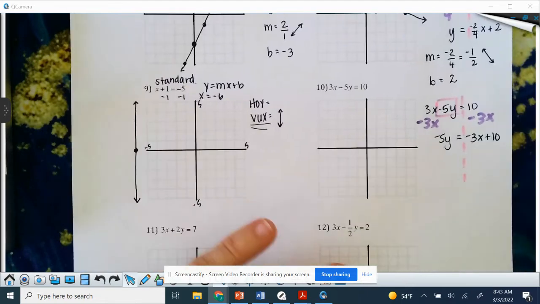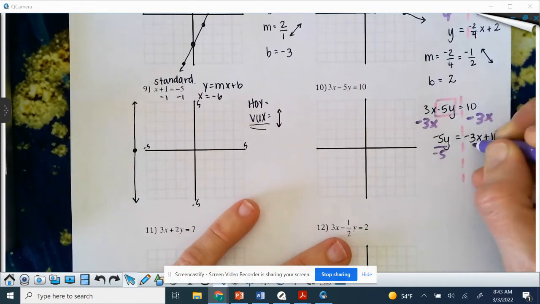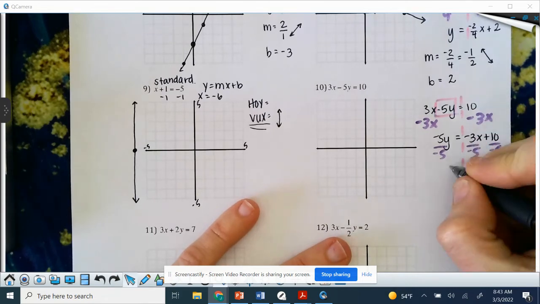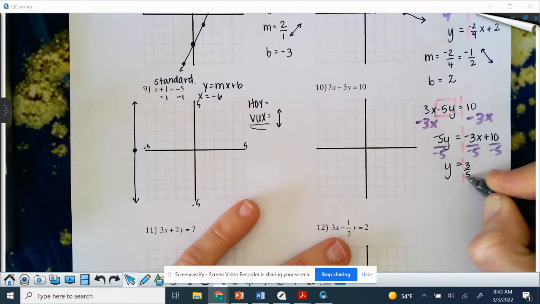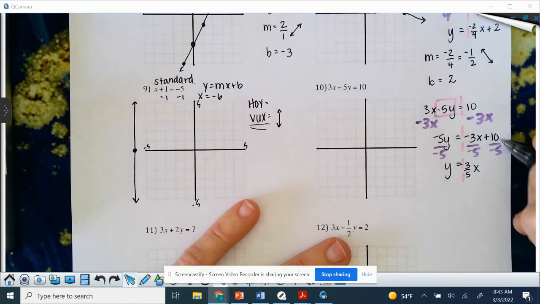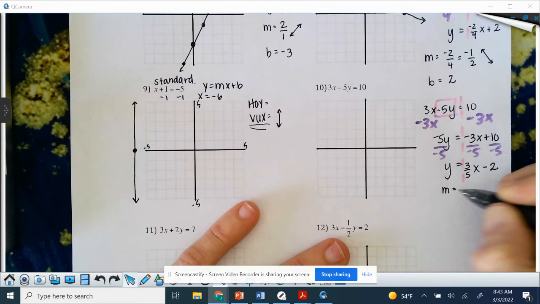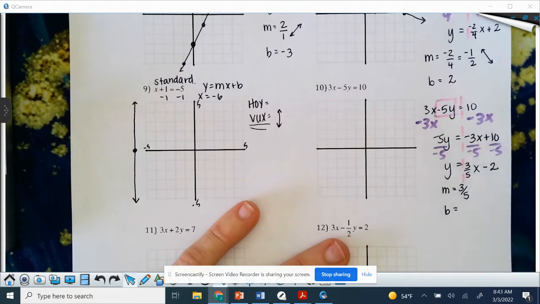Whoops, and I'm falling off the screen, sorry. And then we're going to divide by whatever's in front of the y. And that's going to give me a positive y equals negative, and negative means it's going to turn into a positive 3 over 5x. And then 10 divided by 5, hopefully we do know, is 2. And that's a negative 5, so it's going to be a negative 2. So then our slope, or our m value, is going to be 3 over 5, rise of 3, run of 5. Our y-intercept starting point, or constant in this equation, is going to be a negative 2.